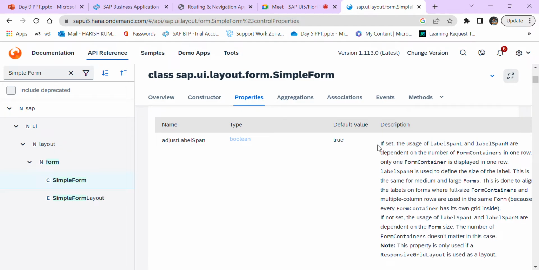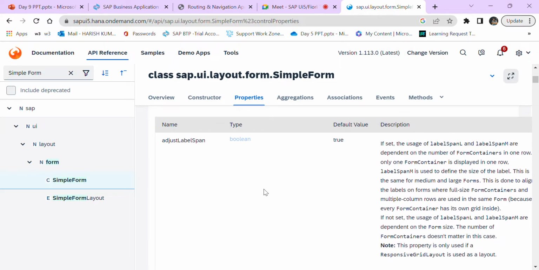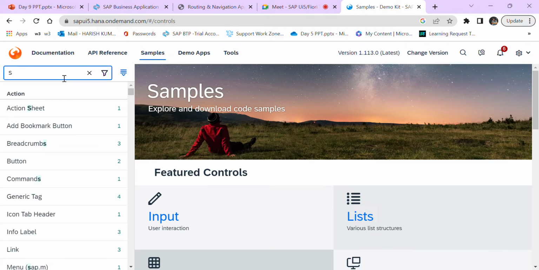For example, if you take Bootstrap, there is a language called Bootstrap. In that, there is a grid. The grid is divided into 12. No, not SAP Bootstrap, normal Bootstrap. So there is a grid, and in the grid there will be 12 sections. You understood? So in SAP, is it the same way?